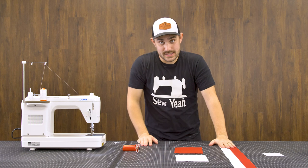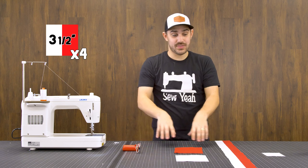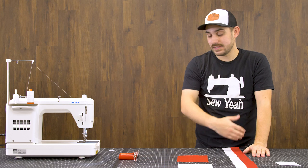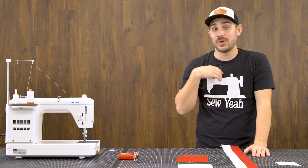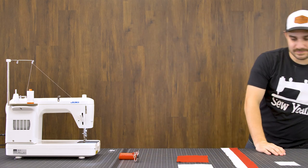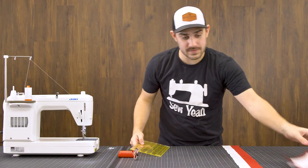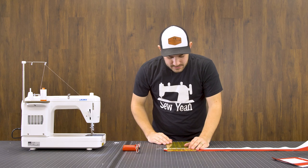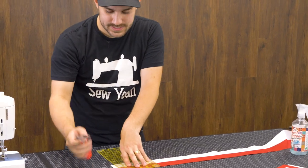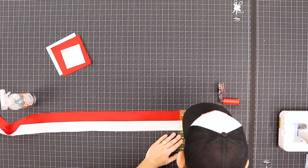Now that we have that into place, we need to chop this down into a 3.5 by 3.5-inch square. Now, if you've sewn a little bit wonky, it's gonna be a little bit off. Luckily, since there's a straight line sewing here, we can simply square it up and you'll be fine. So let me grab my tool here. That's not the right one. Move these out of my way, and I'm going to chop down, and I need 4 of them to make a singular block. As always, since I'm dealing with salvage edges, make sure you don't accidentally sew in a salvage edge. I can't tell you how many times I see that. Do not sew in a salvage edge. The 3.5 there.